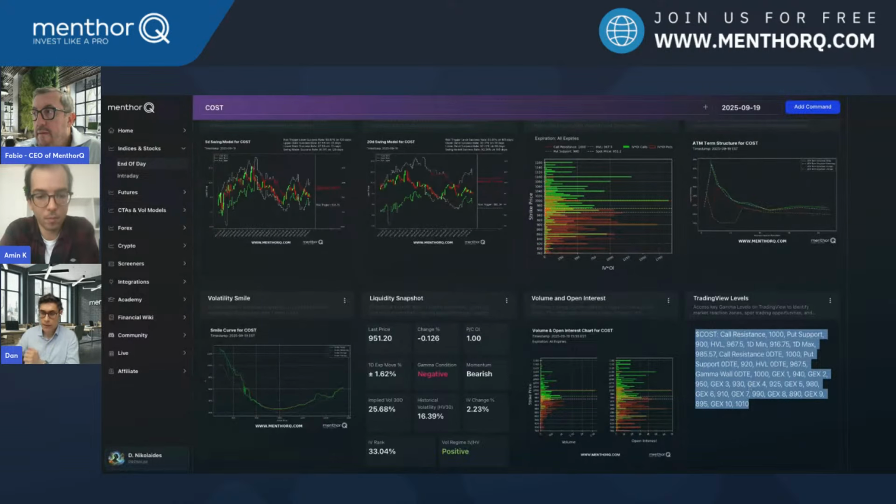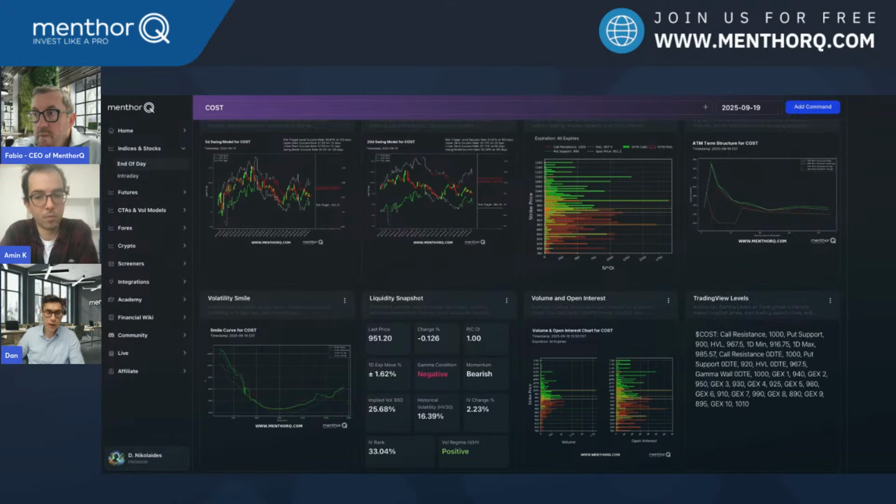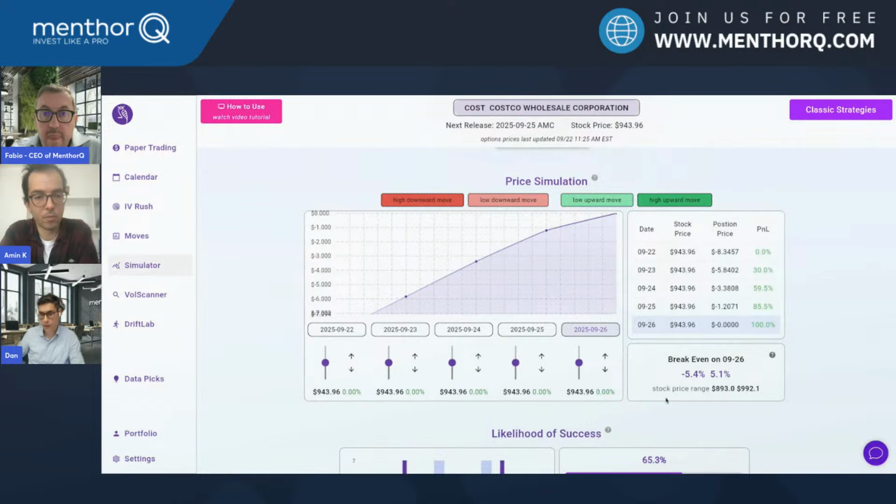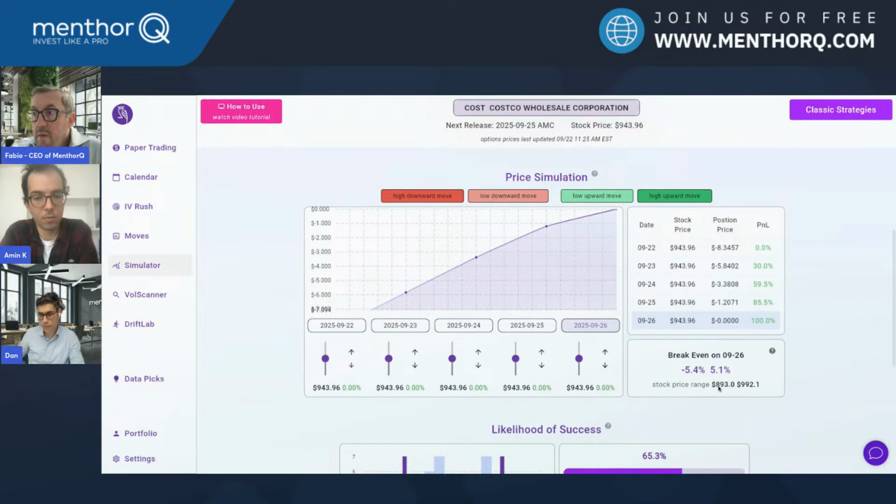I can't make them bigger here, but these levels give you context. These are other gamma levels, which can give you context to see where the move could stop or where the move might accelerate. So what else can we take from this? Let's say we have built this position here. We have a breach of around 890 or at 992. If you remember, we talked about a put support, very simple, or put reaction zone, how I like to call it, and the call reaction zone.